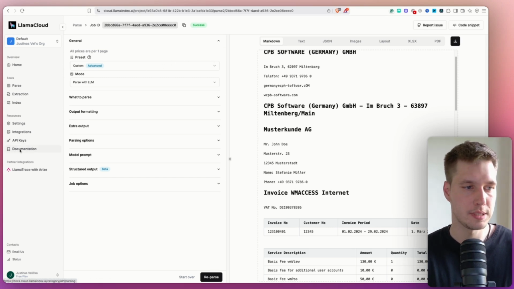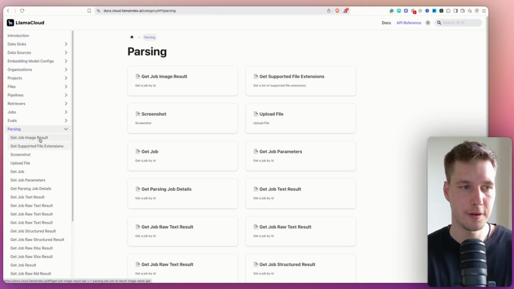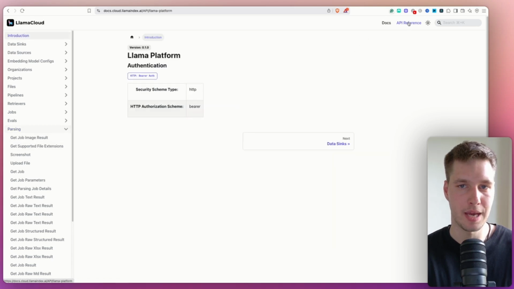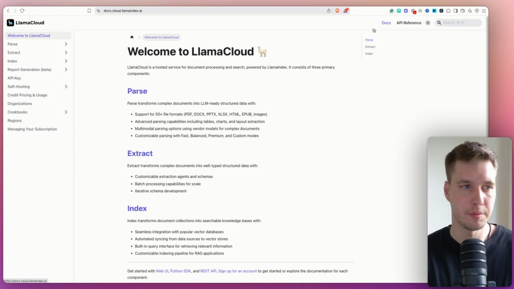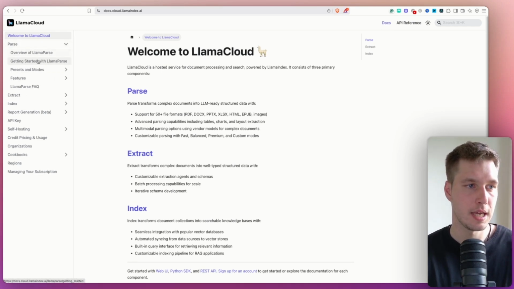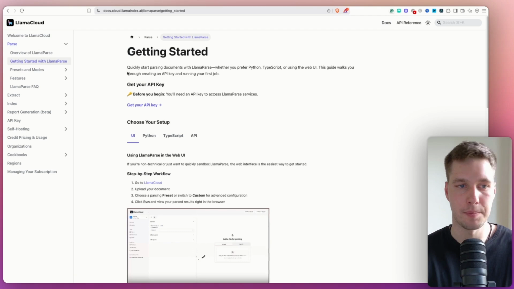So for example, let's say I'm going into the documentation for the first time. I would go here, then I would go into the API reference, or maybe docs. Yeah, I would go into the docs, and then I would select parse and getting started with LlamaParse.